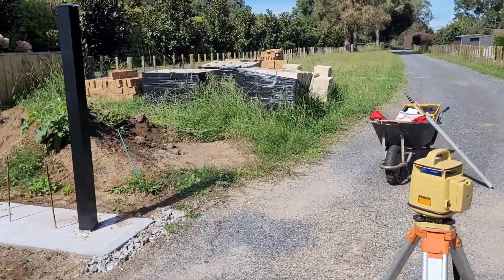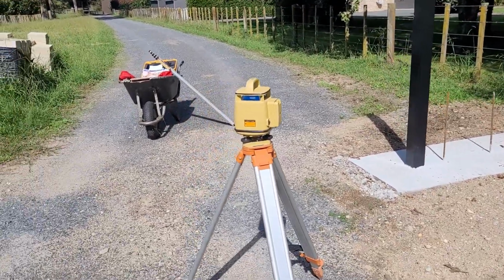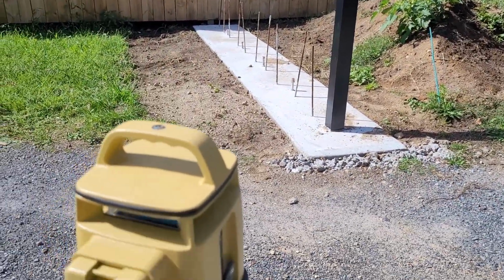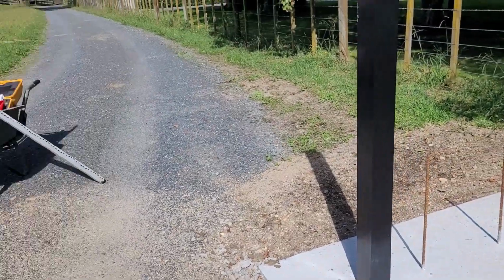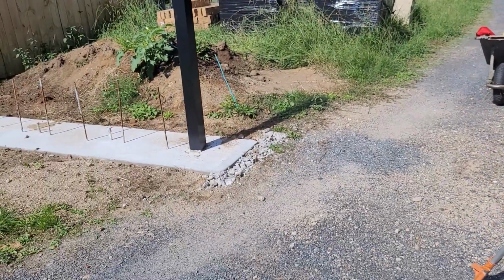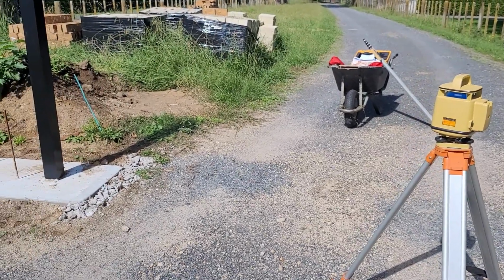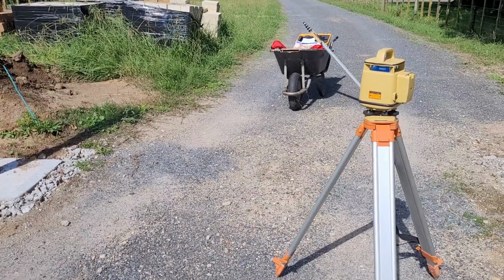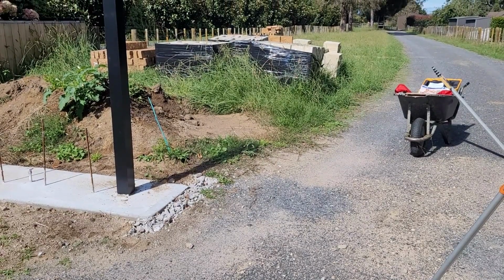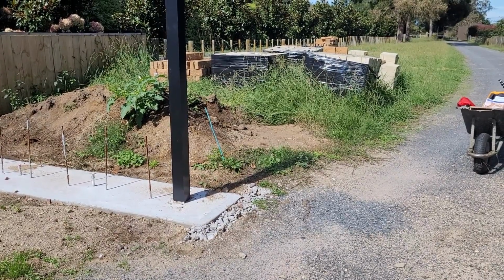Right, so the project of the day is to put the hinges for the gates up on the two posts. We've got the laser level here, and so we're going to set one up and then laser across from here to the other side, so we get both the gates exactly the same level. Actually, the concrete foundations that were put in are very close to being perfect anyway, so we shouldn't have too much issue getting this right. Now the gates are going to be 150 mils above the ground level across the bottom, and the hinges themselves are offset about 100 through the bottom hole, 130 mils, so we need 280 to the first hole, and then the rest of it all goes from there.